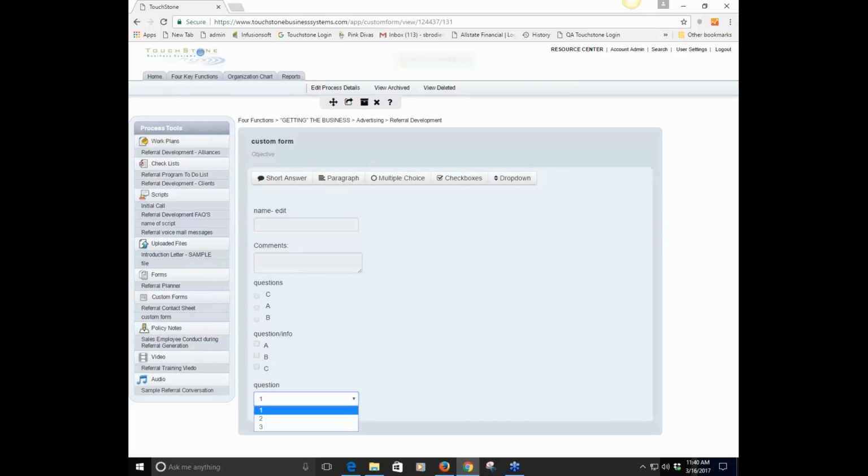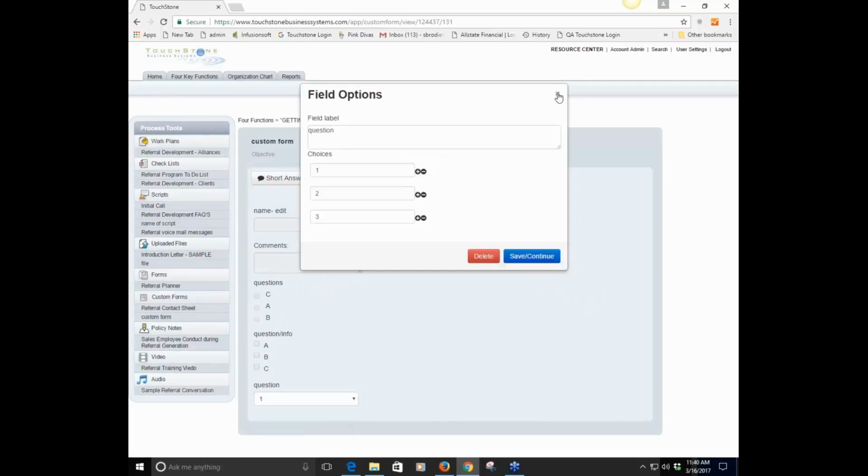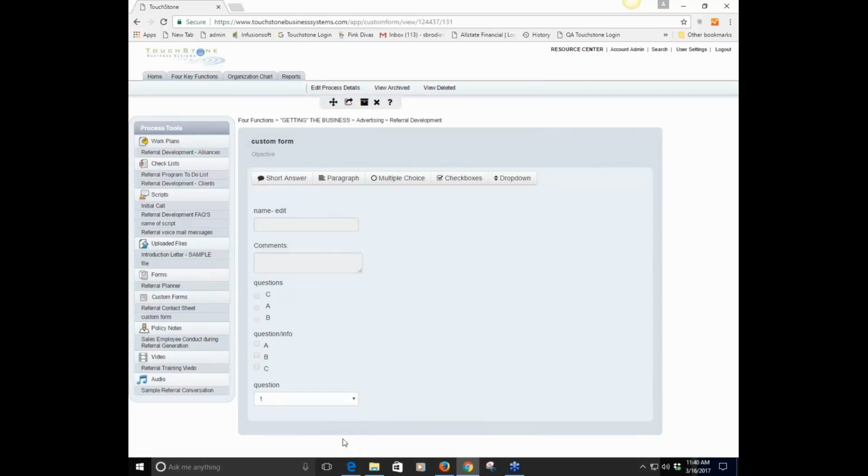So here, you'll see the drop-down choices. When you've got a big form with lots of questions and information that needs to be answered, sometimes this is preferable to multiple choice because you can save space by hitting this drop down.